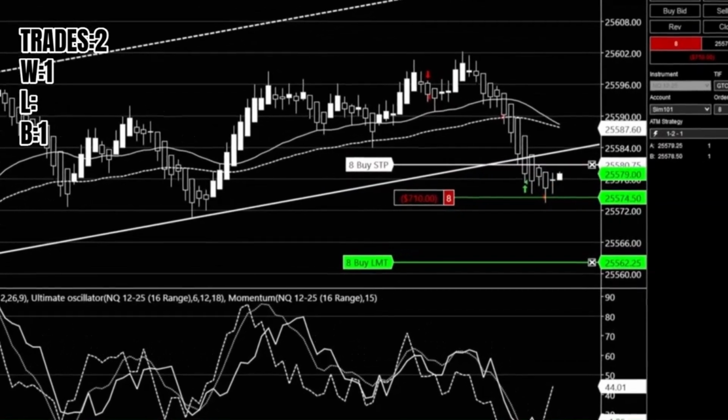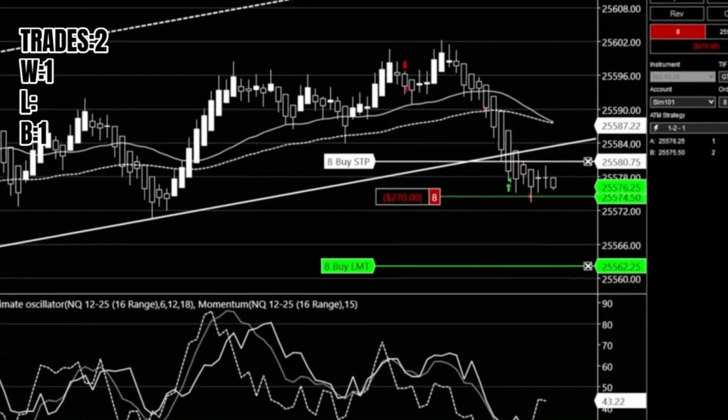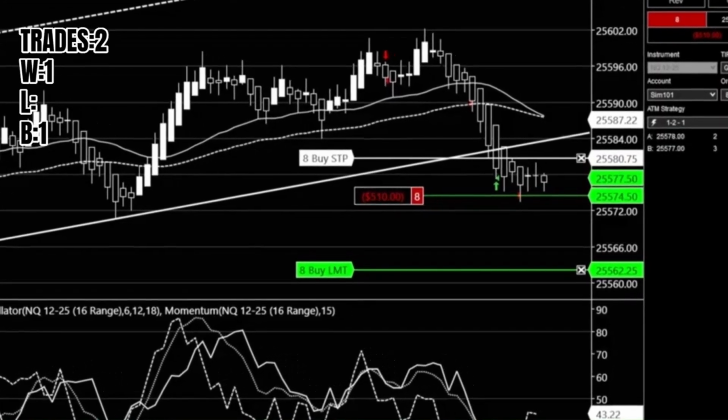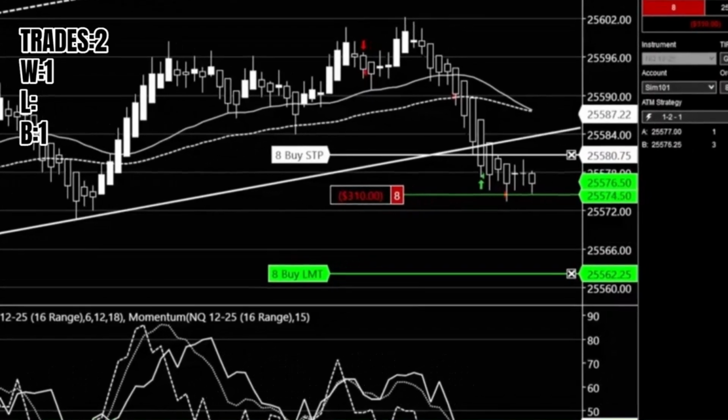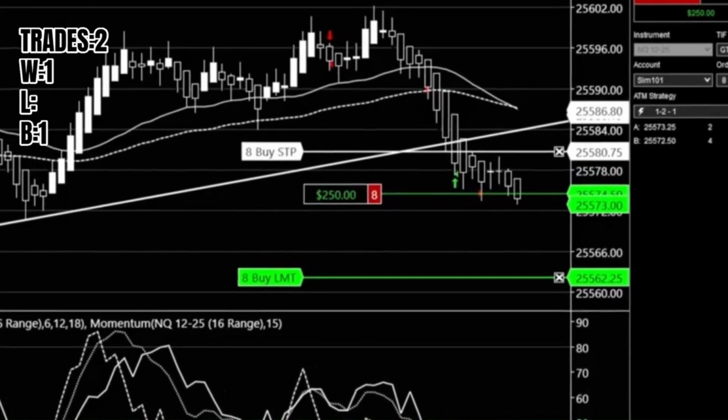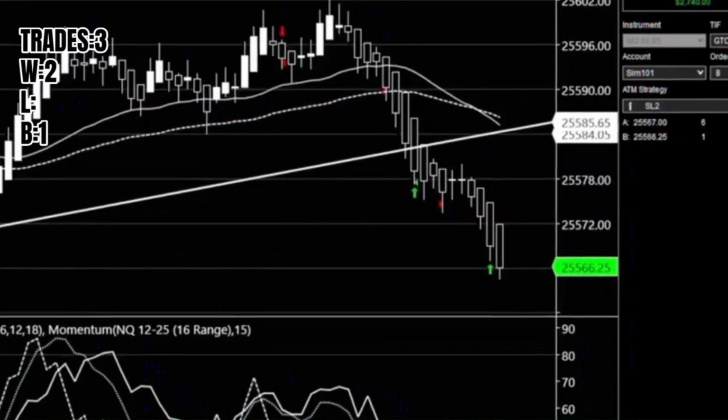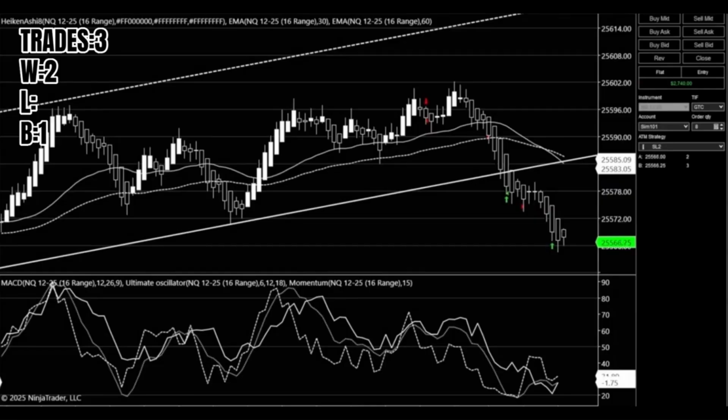Right after, I noticed price was consolidating, so I decided to take a short at the lows. Order filled. Price then gave a quick drop and my stop trailed to exit at a profit.